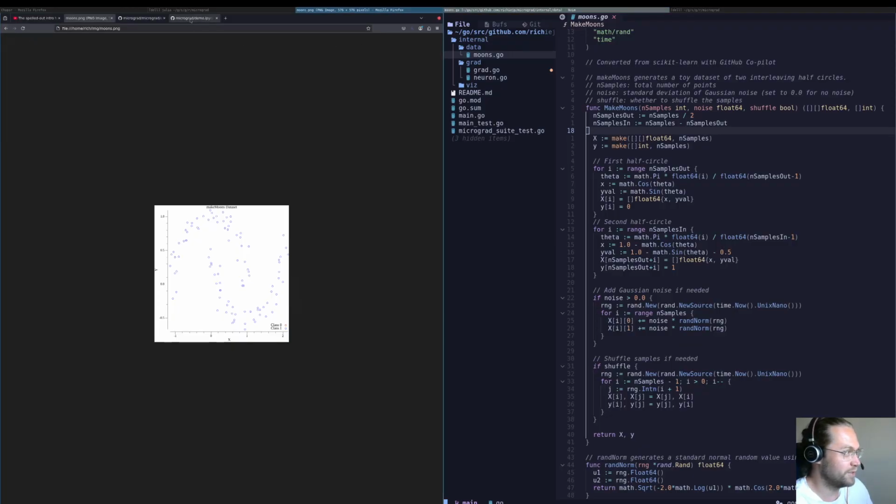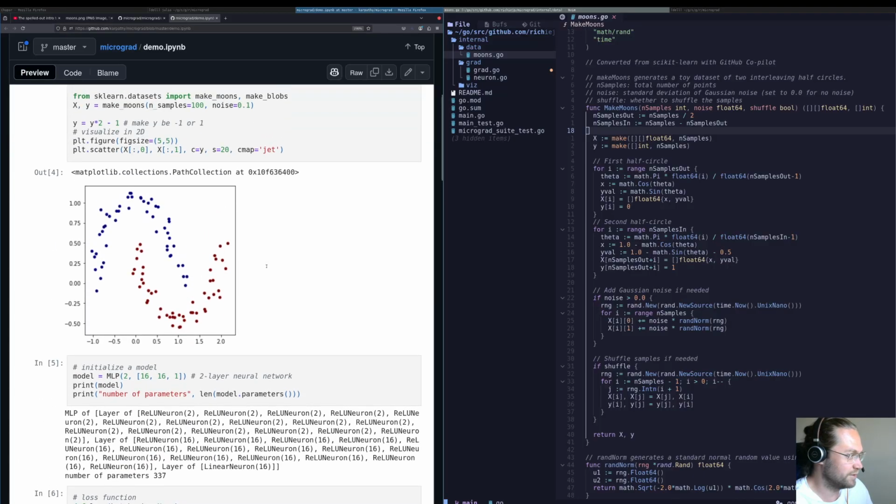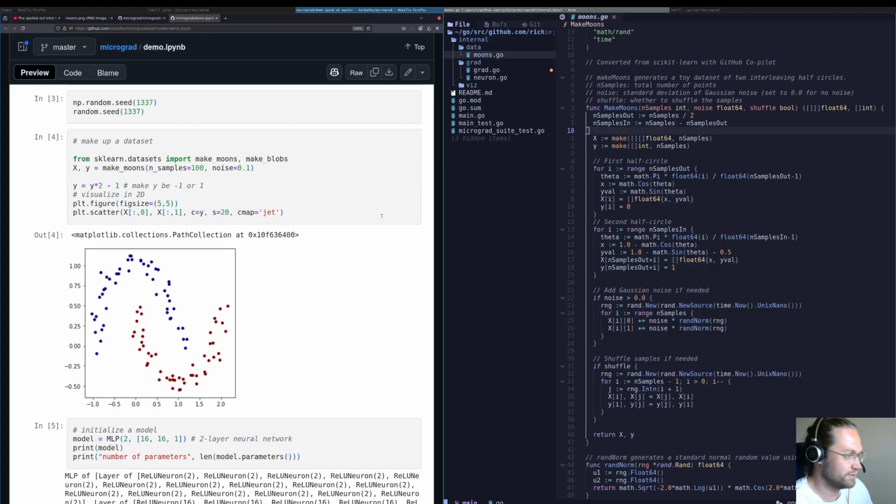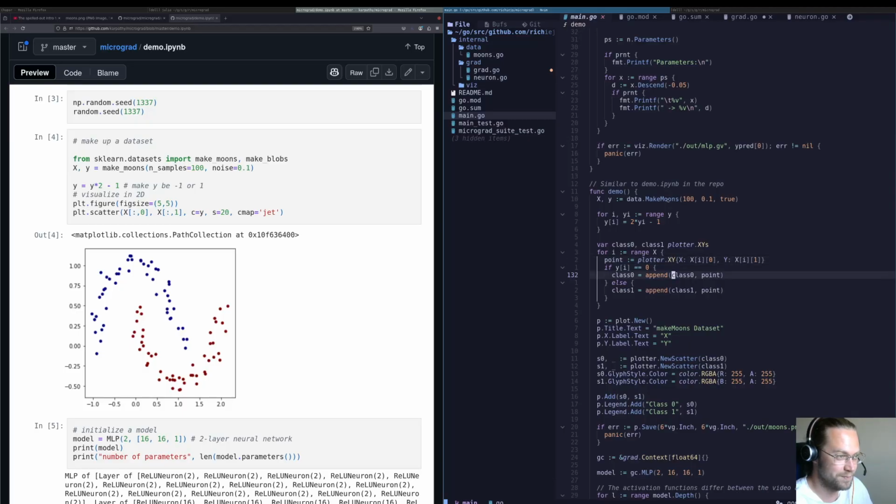And also in the Python one, he uses matplotlib to plot this, which is quite a simple plot. It's a bit more complicated in the Go, and the point here isn't really saying anything about Go the language.